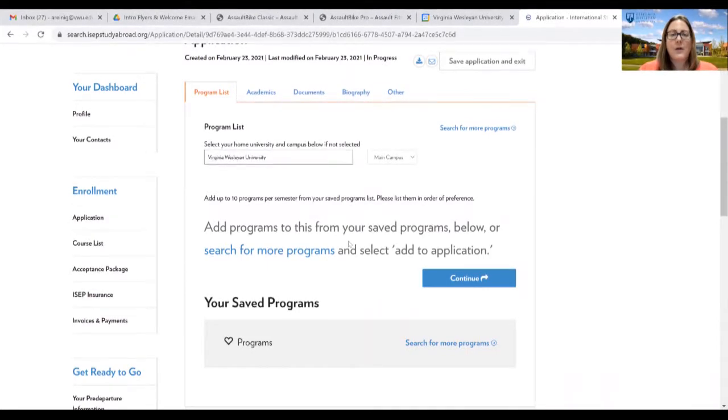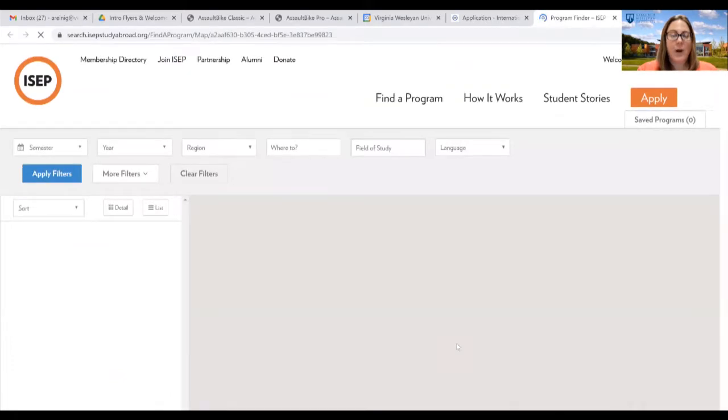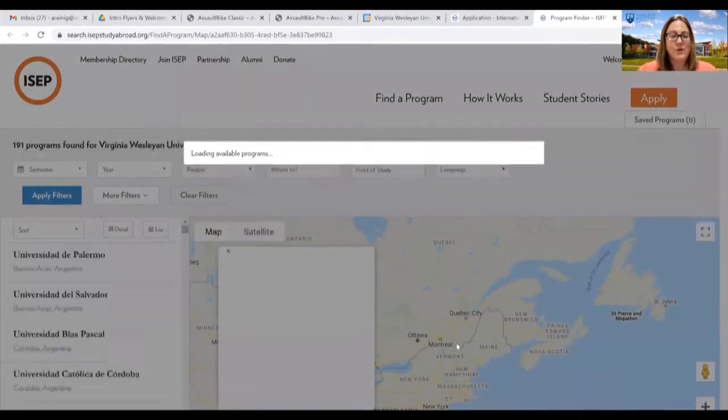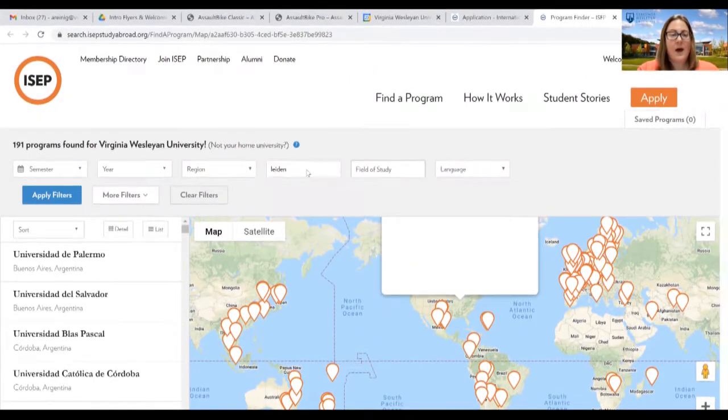Remember, you want to rank these in the order of your preference. So if you have something like Leiden University in the Netherlands as your first choice, you want to make sure that it is your first choice program. Because we don't have any saved programs, we're going to have to go to the search for programs, and let's say we do want Leiden on our list.